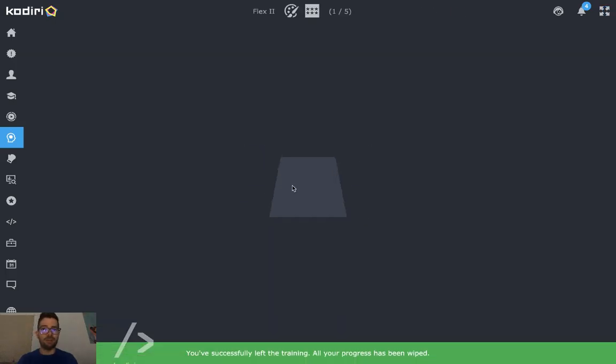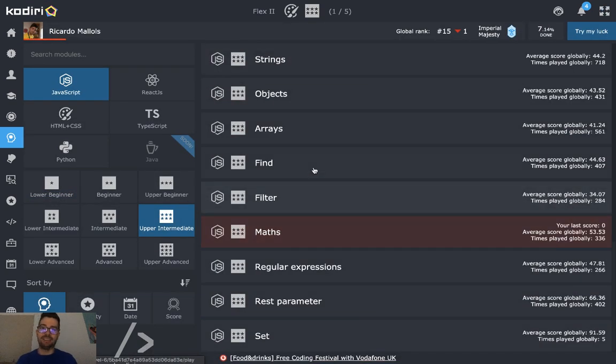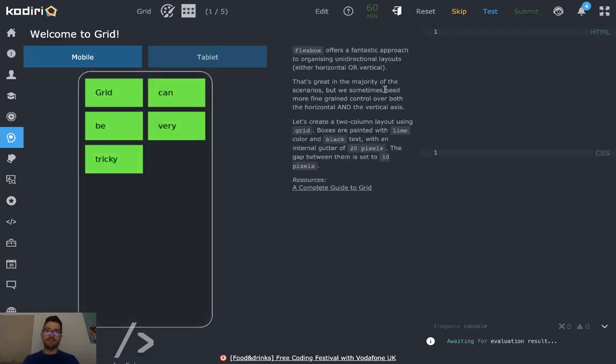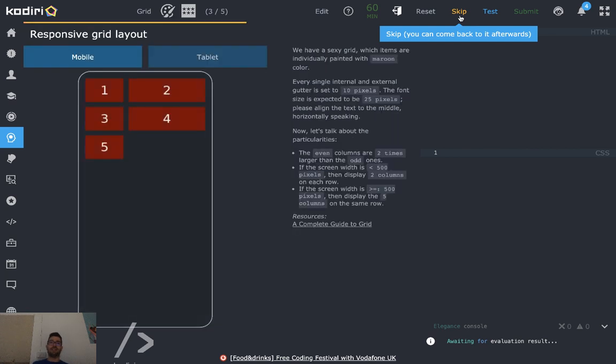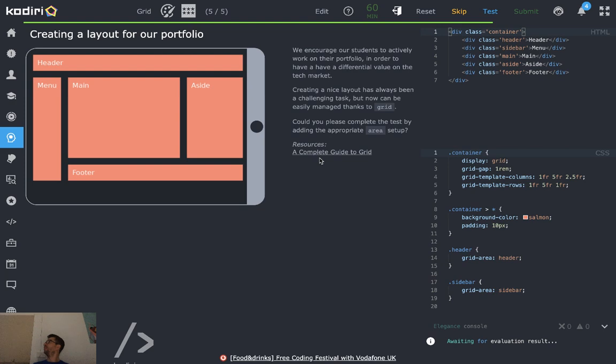And finally, let's talk about grid, or let me present you at least the grid exercises. So when talking about grid, it's the same principle, right? So you can display boxes following a given criteria. And let me show you the last question, which is super tricky. Look, you see?